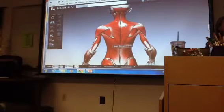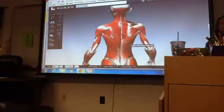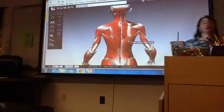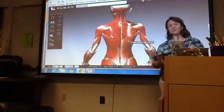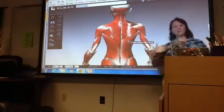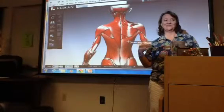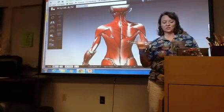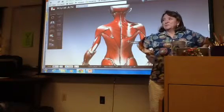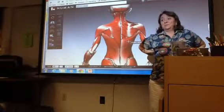All right, so let's take, boom, gone. How about that? Here's that latissimus. Remember I might have been telling this in one part of the lab, I had a patient years ago that had had a mastectomy 20 years before that. Back in the day when they really, honestly, butchered women. They just removed tissue and didn't really pay attention to anything aesthetic or functional or anything else. And she had had radiation on top of that, which is an important treatment, but it does a lot of tissue damage.